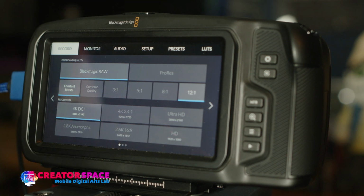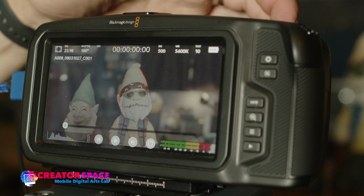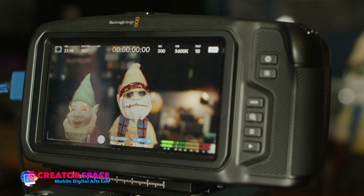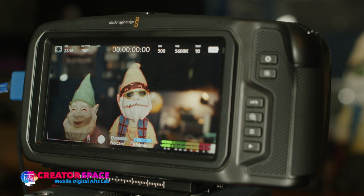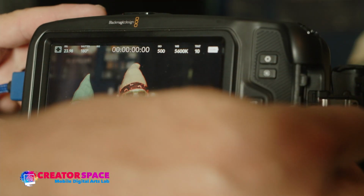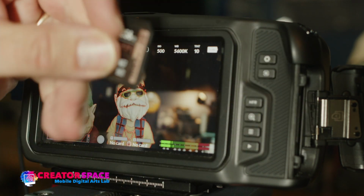Okay, so now, just to take the card out, I'm going to go back to this record so it's not standing by on the actual data. I don't like removing the SD card if I'm still in the playback mode, because I feel like it's reading the card, and it's just to be gentle to the data and make sure that we don't corrupt the file. I like to always go back to the record mode. So I'm just going to simply pop this out. I have my SD card here, the tiny little card.